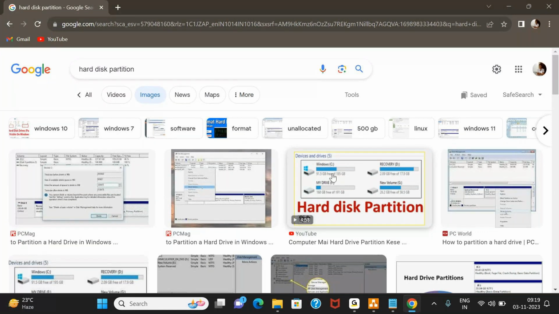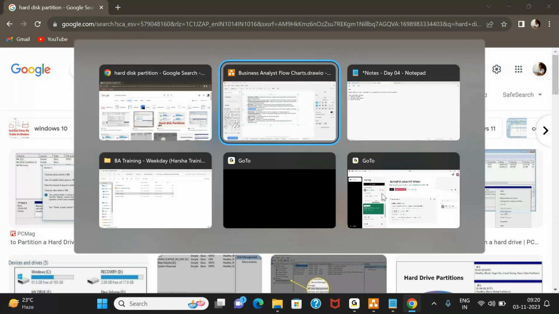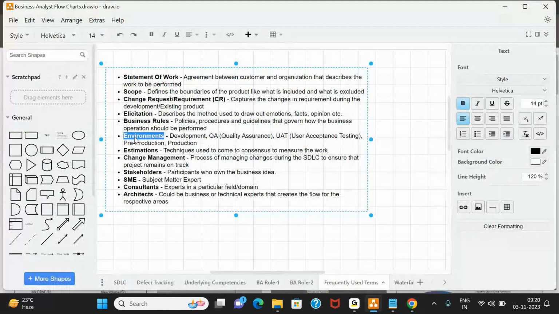Now you can use each partition the way you want to use it. Like you can use one partition for storing all your relevant documents. In the next partition, you can store your interview related preparation material. Then in the next partition, you can store your training materials so that you can work on it. Now this is what environments actually enable you to do.